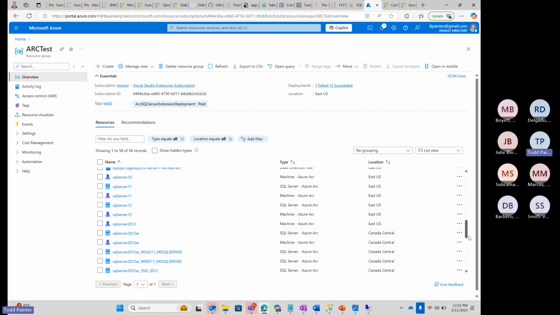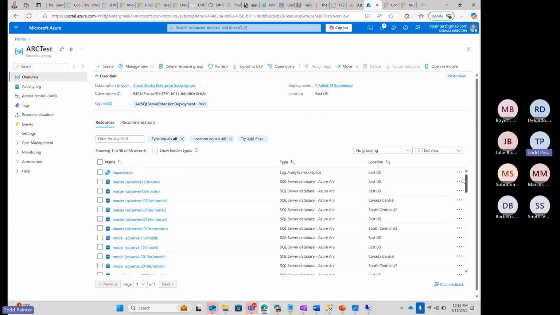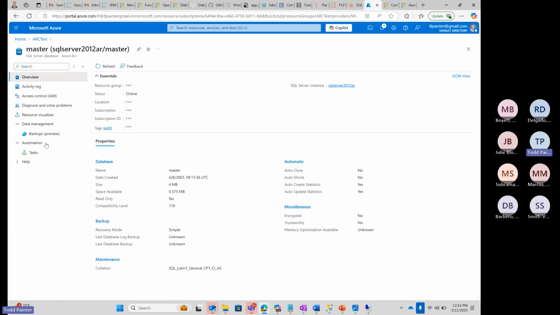And you may have noticed when I was at the top of the page here, you actually start getting separate objects for your databases as well. So your user databases, system databases, everything, you get individual objects. I'll come back to this in a moment, but I'll drill into this just for a second. But the power of this is now you have concepts in Azure like tagging, right?